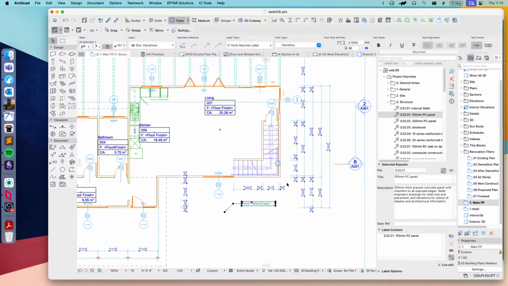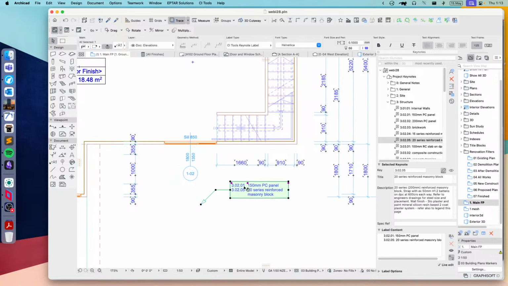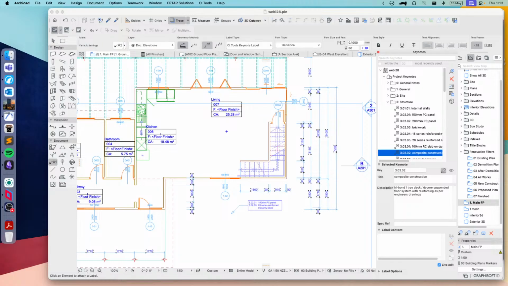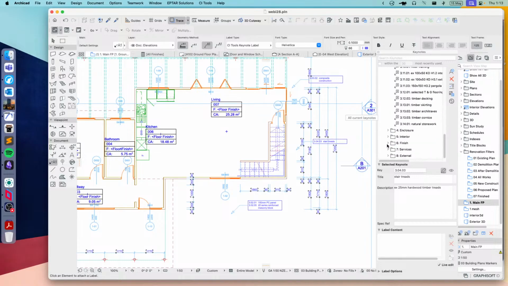Once you've gone through and added all of the labels that you want into your project, so you can see with this one, I had this selected when I selected another note, and it automatically added that extra note to the label. If we deselect this one and choose another note, we can place that as well. So we've got 30302 there, and stair treads, and then let's go to a different category and place a couple of these as well.